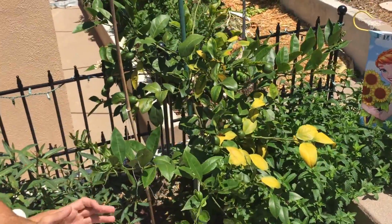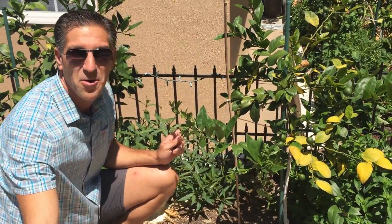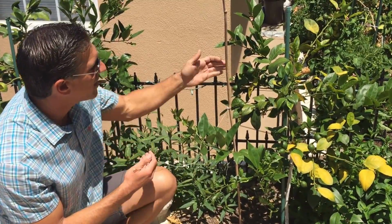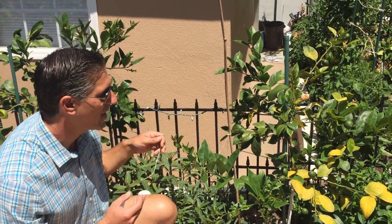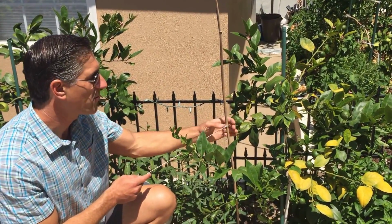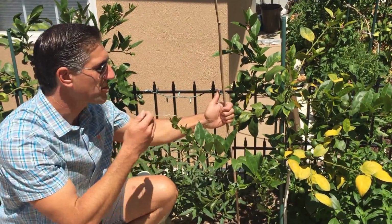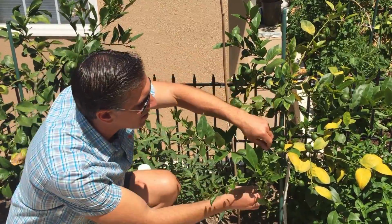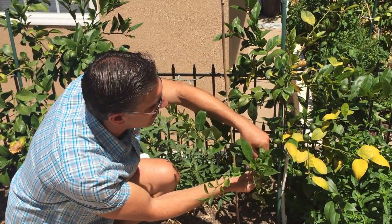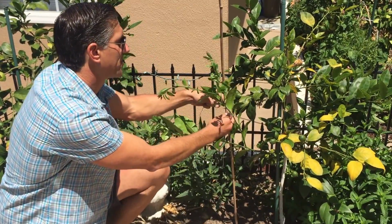Another thing that we can do aside from pruning is shaping. We used the water bottle for a weight. Another thing we can do is stake it and tie the branches back. This again is growing out over the patio, and I've got this empty space over here that I want to fill up with lemons as well. What I can do is put this bamboo stake in the ground to save some time for this video, and always make sure you put your knot on the stake and not on your tree, otherwise it'll constrict the flow of juices and sugars in your plant. So you want to make sure you tie your knot onto the stake, and then we're just going to wrap it around one of the branches and pull the branch back, and we'll just tie that onto the stake.